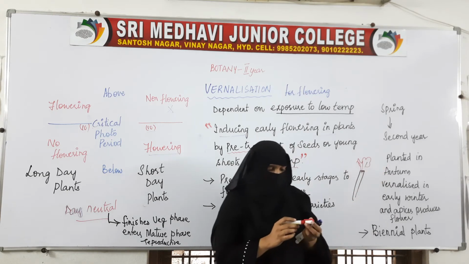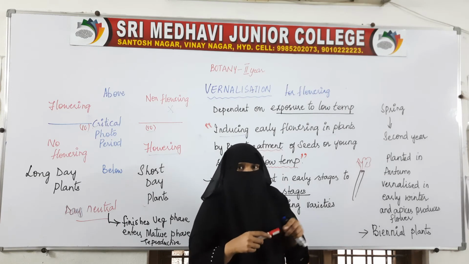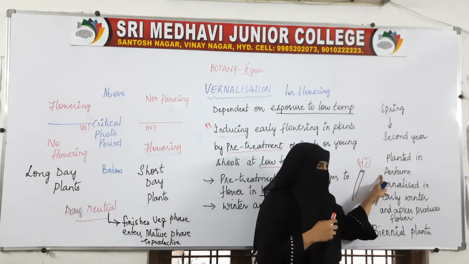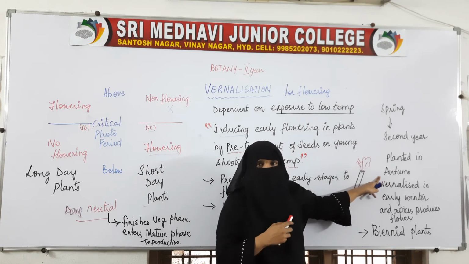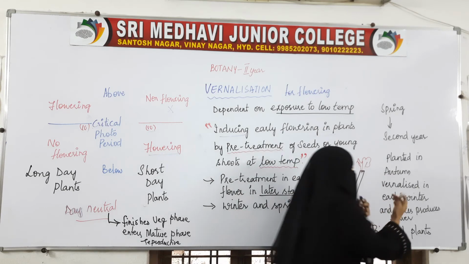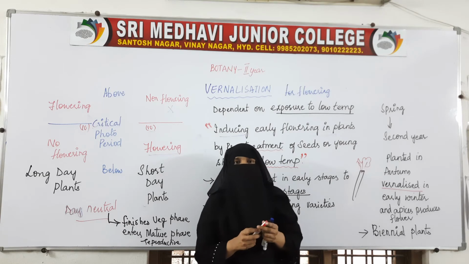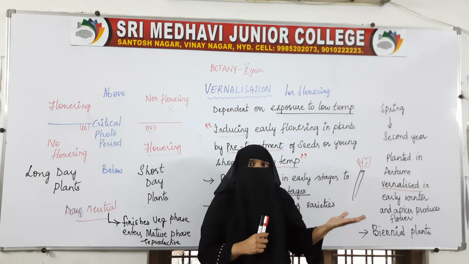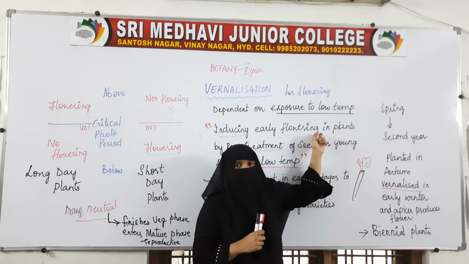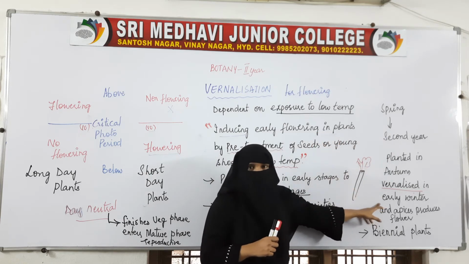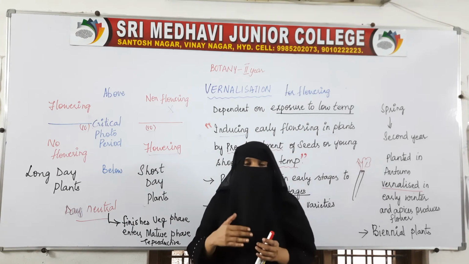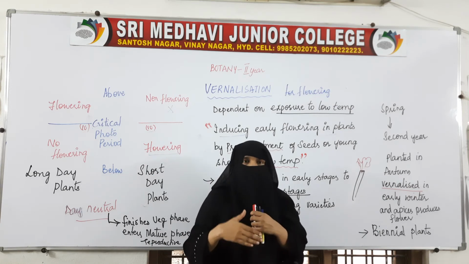So here, instead of planting them in winter, the seeds will be planted in autumn, a little before winter season. Why? Because during early winter these seeds will be vernalized. Vernalized in the sense these seeds will be treated, because when they sow it inside the soil, because of the cold in the surrounding environment, the seeds will be treated with the low temperature. They will grow and the flowering will take place. If we grow in the winter season, we will get the crop in the subsequent season.